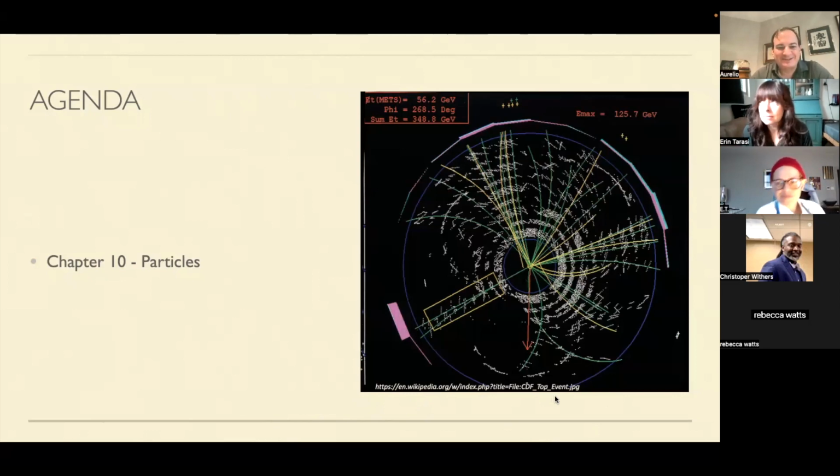I mean, it's all about elementary particles in this chapter of Neveu, so I thought this was fitting. I think it was a Top Quark event, if I'm not mistaken. Put the link in there if anybody wants to read up on it. But yeah, basically particle jets, just like in the next pages.